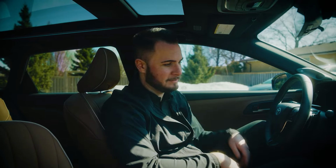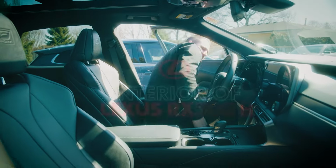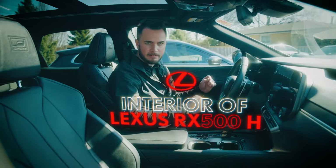But again, it's a really cool, almost like freebie that Toyota is going to throw in on a vehicle like this with the price point that you are spending. Now, I'm going to take a closer peek to see what the inside of the Lexus has to offer, and I'll be back with you in 2 seconds. All right, guys, now taking a closer look at the inside of the Lexus 500H.